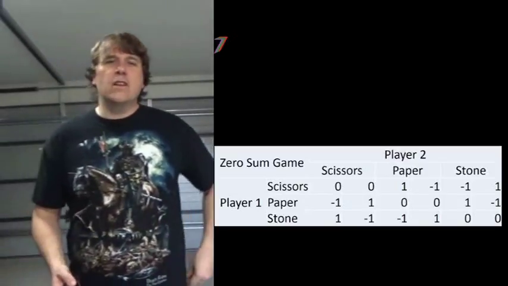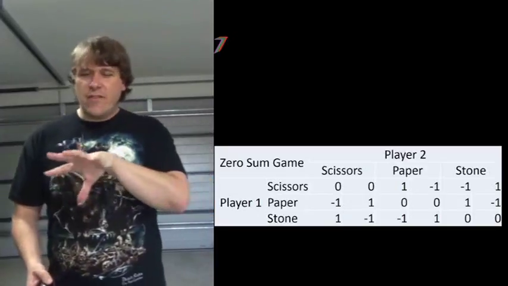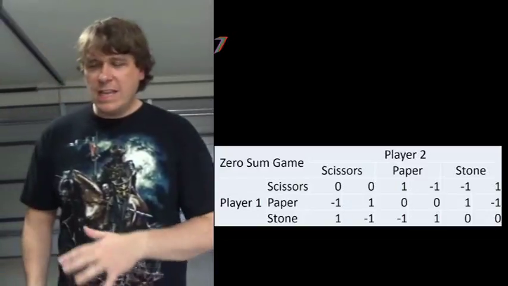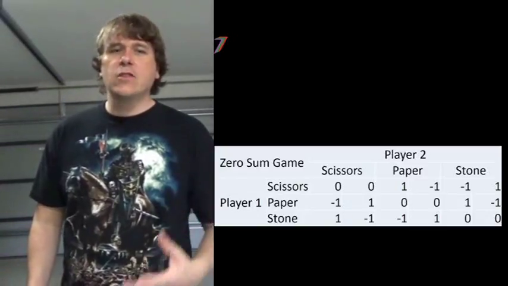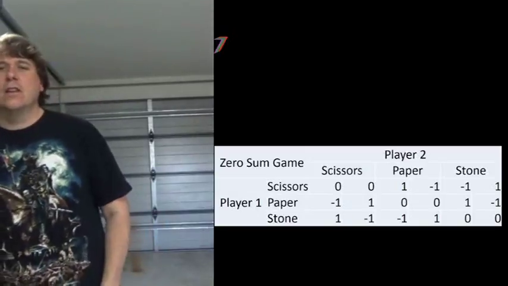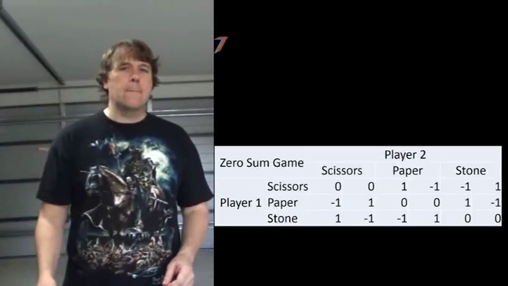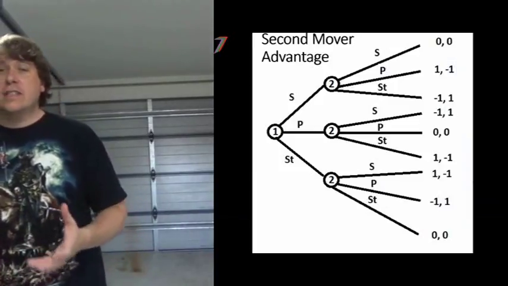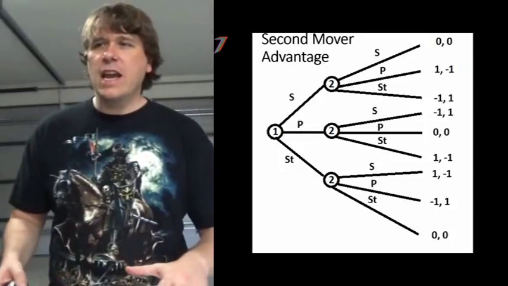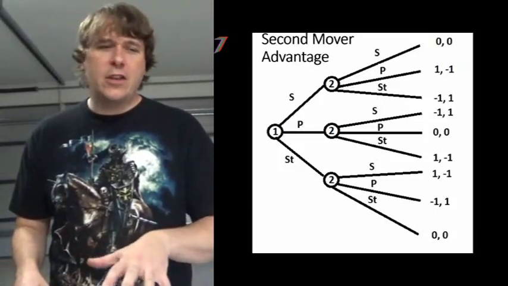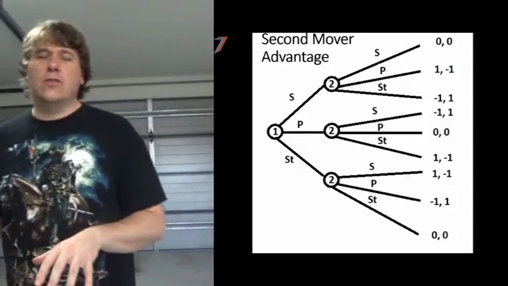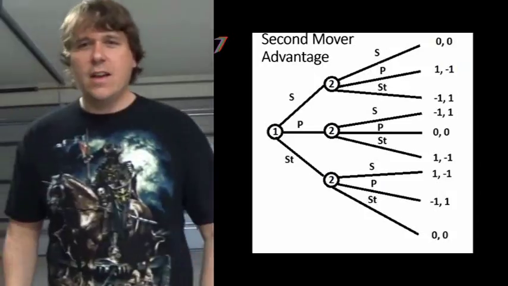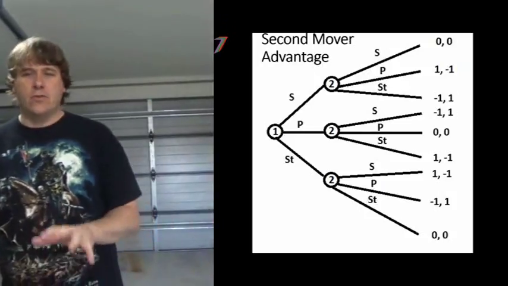And this is interesting because there's no definite strategy, it's all fairly random. So the selection of scissors, paper or stone has equal value in a sense. It really depends on what your opponent does, and it's almost like a game of luck, if you put it that way. And what's interesting with this as well is that you have a second mover advantage. If we play it as a simultaneous game, neither player has any advantage whatsoever. You'd say it's pretty random. Unless, of course, they've got a pattern from the past. They always go with stone, then sure, you probably pick paper all the time. But let's assume that there's no pattern and they're of equal strength.